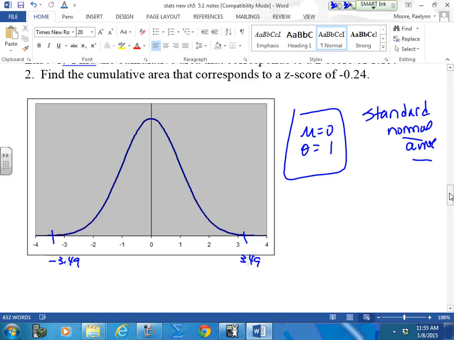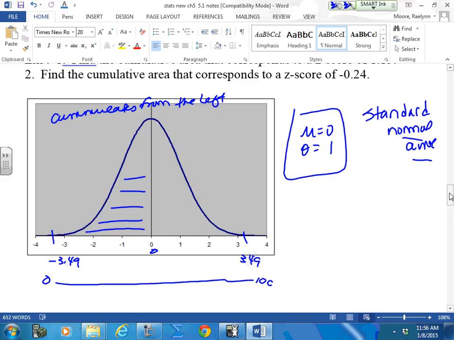The cumulative area for a z-score of 0, your standard score of 0, accumulates from the left. Didn't we see that with your percentiles? When we did percentiles, didn't we put percentiles from here to 100, when we were looking to see what percentile something fell in? Your area accumulates like you read, from left to right. So the area to the left of the z-score of 0 would be how much, in percent? How much of your curve is that? 50%.